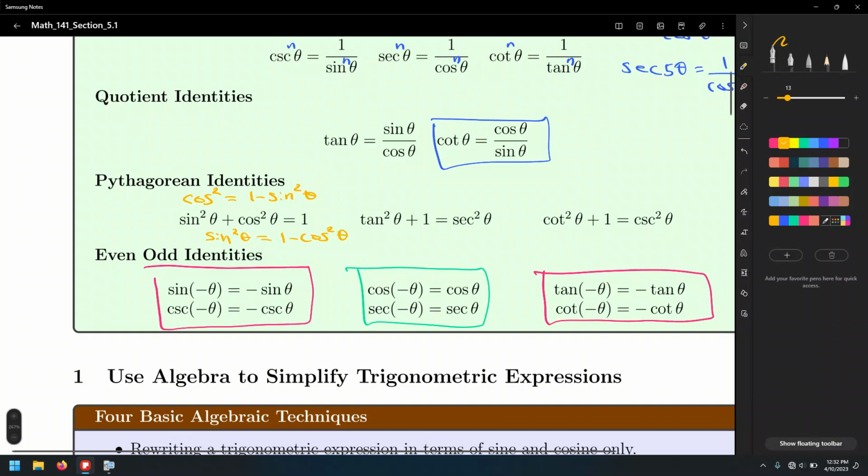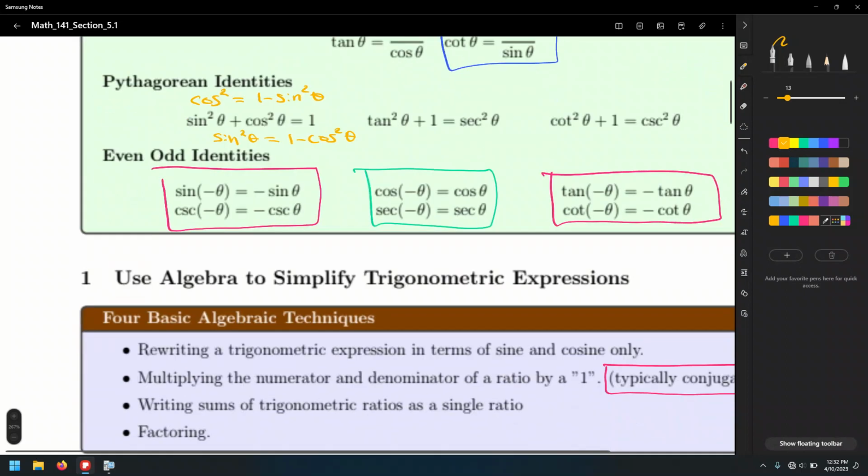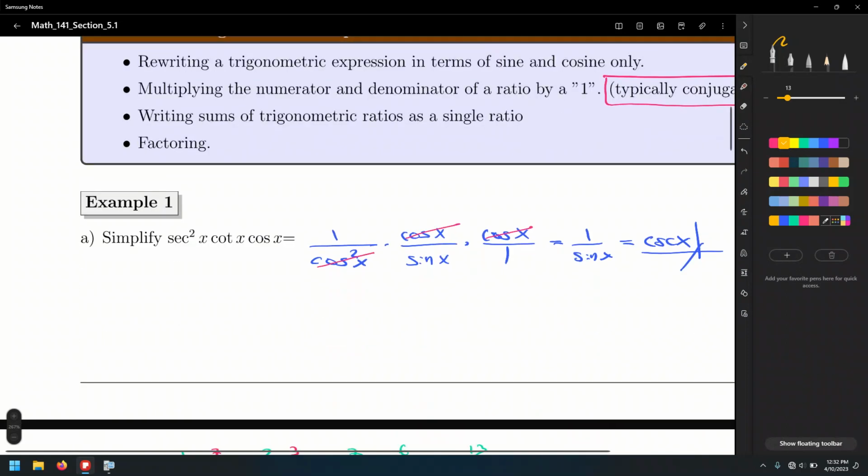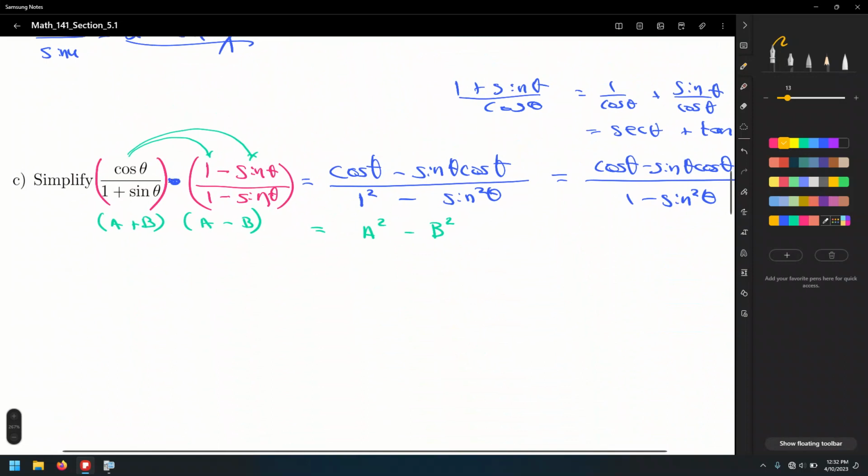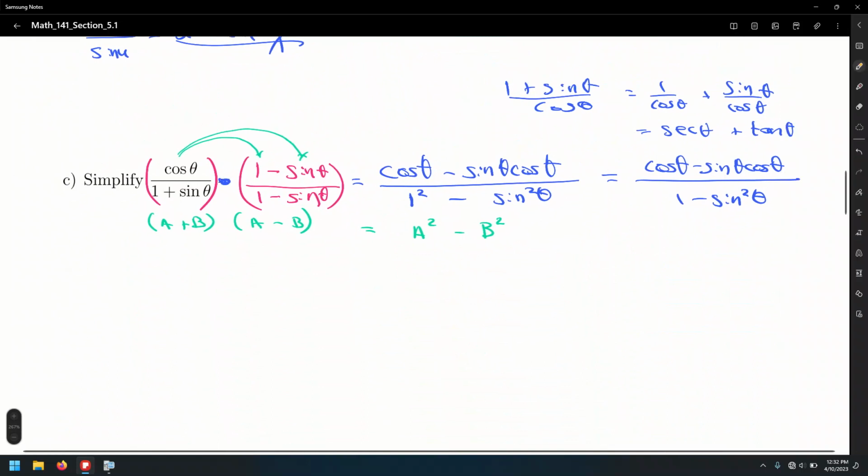So you don't have to memorize three identities again. Just knowing the basic Pythagorean identity, keep in mind that from there you can move one term to the other side and come up with new identities. So we're going to use this idea to rewrite this term right here. So 1 minus sine squared equals cosine squared theta, and this is by manipulating the Pythagorean identity. So let's write that down on the following step.